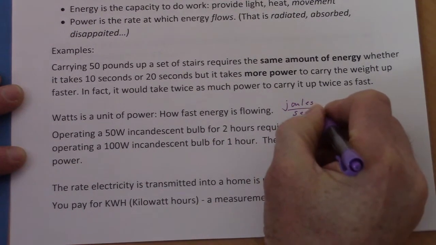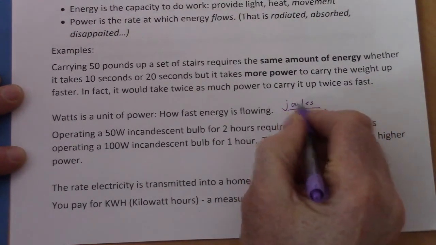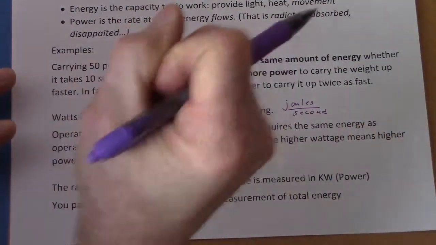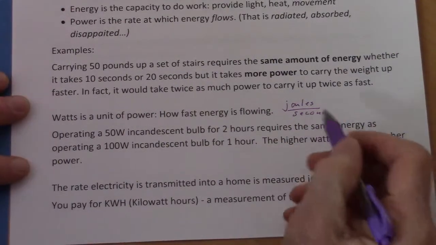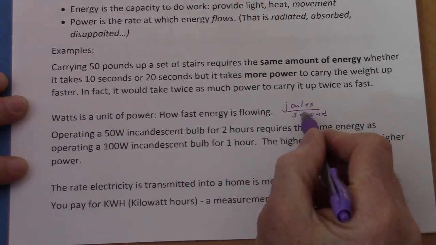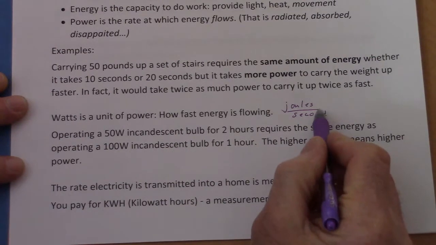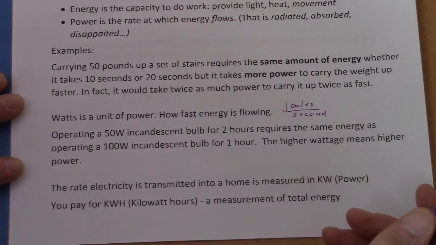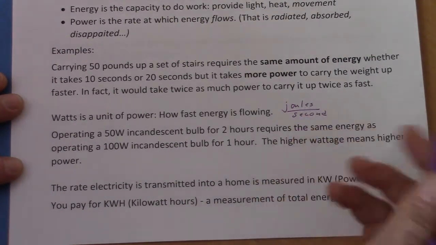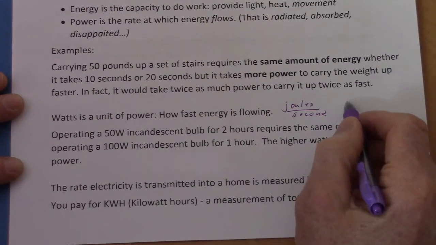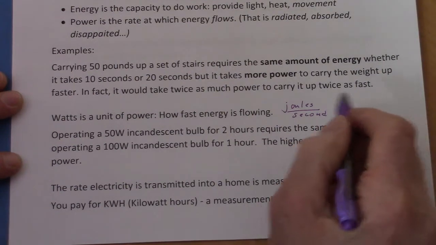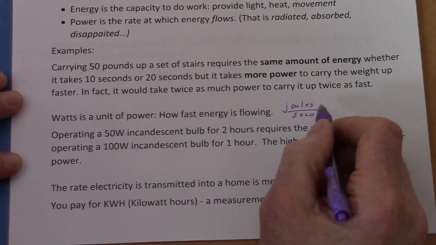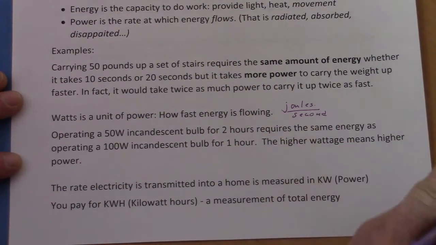So you can think of energy as these little packets, little joules are like little energy packets. And how fast those energy packets are moving, that is what power is, joules per second. So think of this as in water, you might measure it in gallons per minute, for example, how fast something fills up. So gallons is an amount of water, and you could think of joules as an amount of energy in that respect.